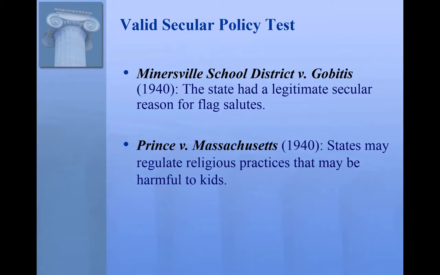In Prince versus Massachusetts, also 1940, the Supreme Court said that states can regulate religious practices that might cause harm to children. This was a case involving inoculation of children as an objection to it because it violated religious practice. And so the Supreme Court says, here the Supreme Court actually is saying that states may regulate religious practices that could harm children as a legitimate secular purpose, right? That was an important legitimate secular purpose.